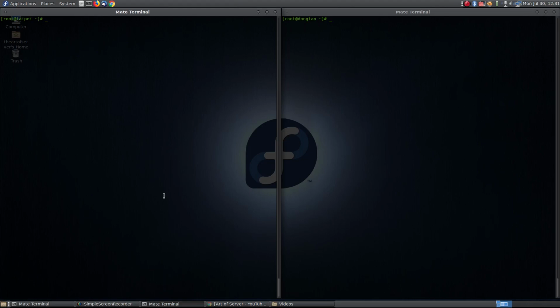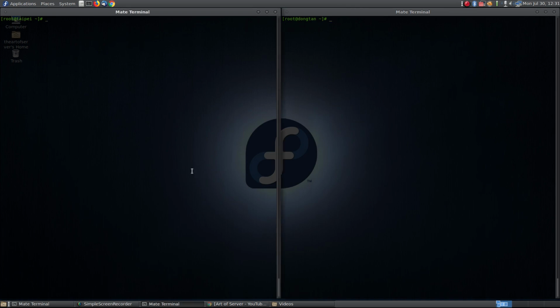Hi guys, today I'm going to show you how to identify hardware on your Linux machine from the command line. So in front of you here I've got two terminals. The one on the left is my local desktop and the one on the right is connected to a server. I want to show you both because the output's a little bit different, so you can get a sense of what you'll see on a desktop machine versus a server machine.